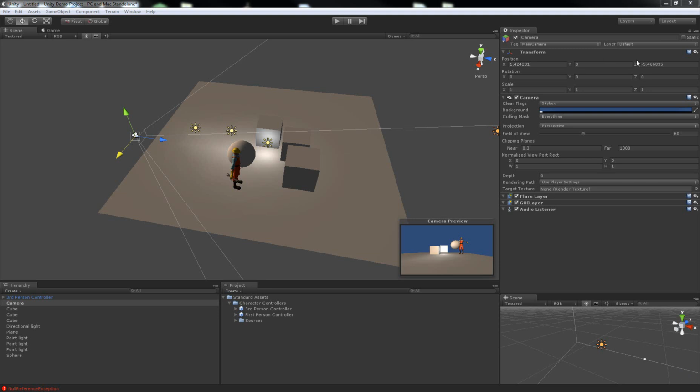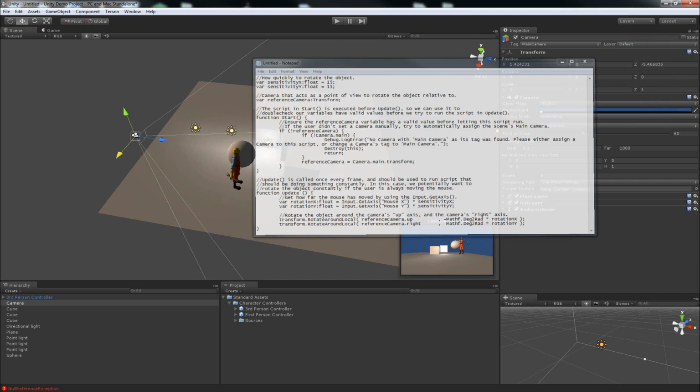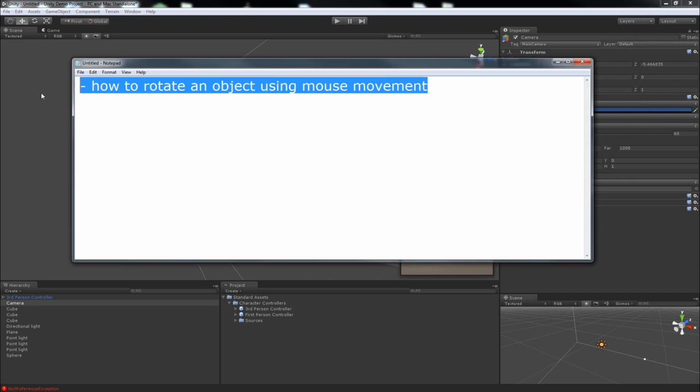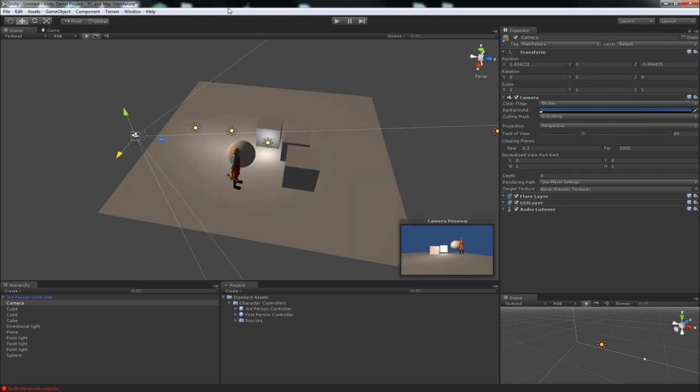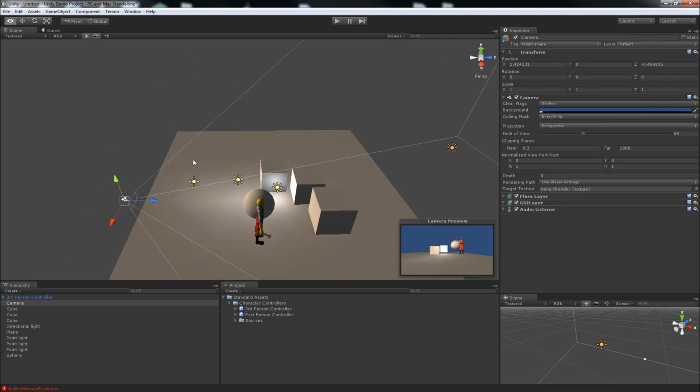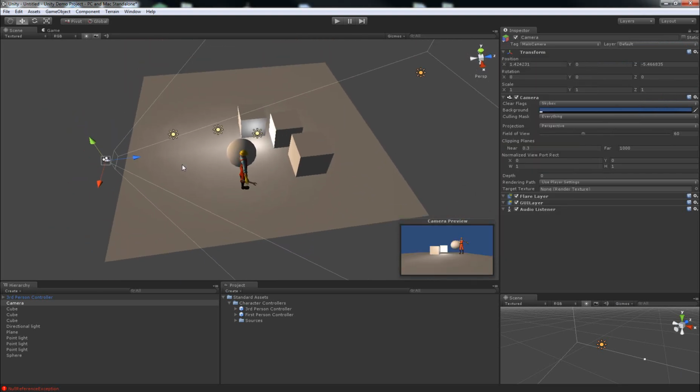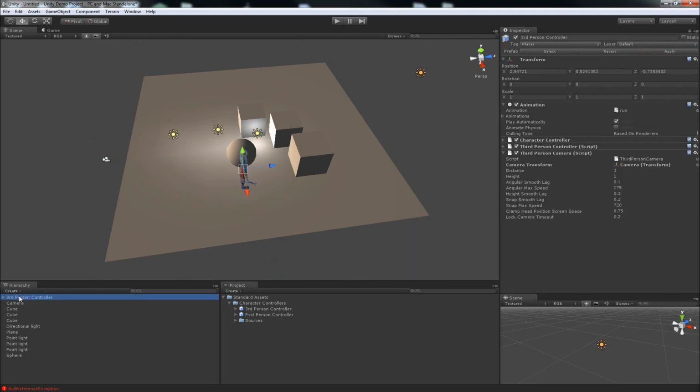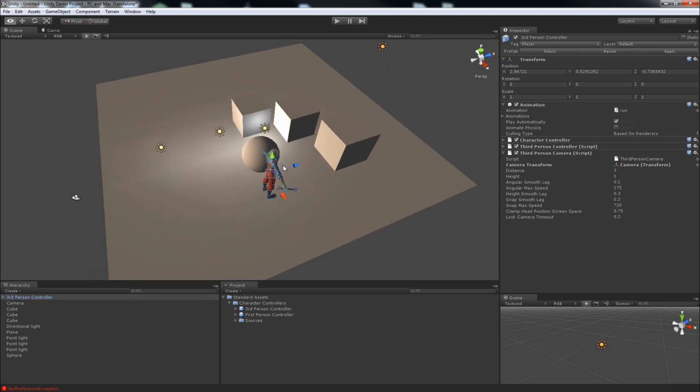Hey guys, in this video we'll be looking at how to set up an object so that it can rotate and move around using the mouse in Unity. What you'll notice for this scene is that I've got pretty much what I've had for the last few videos, except I've added a third-person controller to be able to walk around the level and view the object that I'm rotating from different angles without needing to move the mouse to do so.